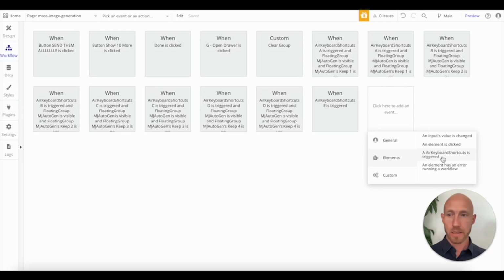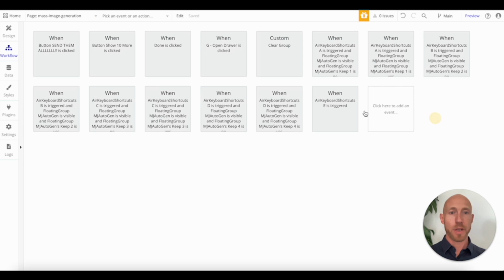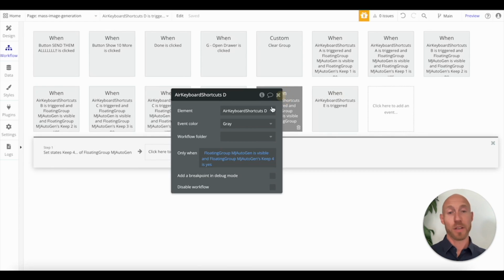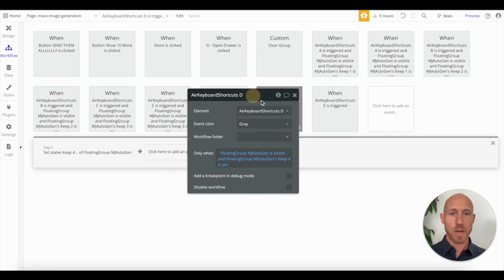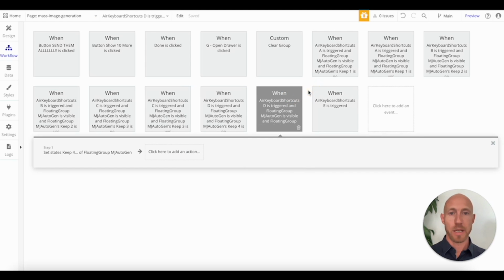The thing is triggered here, and there's this cool conditional that could make sense or maybe not, depending on your particular configuration, where something is visible, so those keyboard strokes don't trigger things under different circumstances, perhaps. And then that's basically it. There's a bunch of different things you can do. You do all the other normal stuff that you would do with workflows, but that is how you trigger workflows using keyboard shortcuts in Bubble.